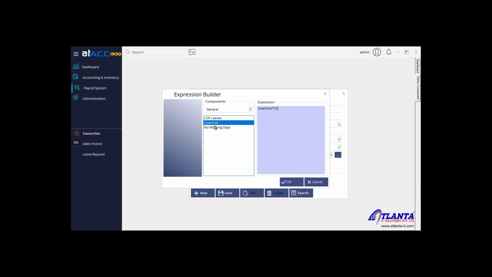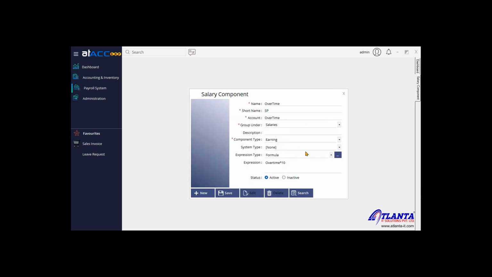And also we have many more equations. For example, if you need to give a percentage for advance or basic earnings, like basic pay multiplied by or divided by any equation, you can add. In my case, I only need the overtime equation, so I just create it like this. Nothing else, I have to save it.